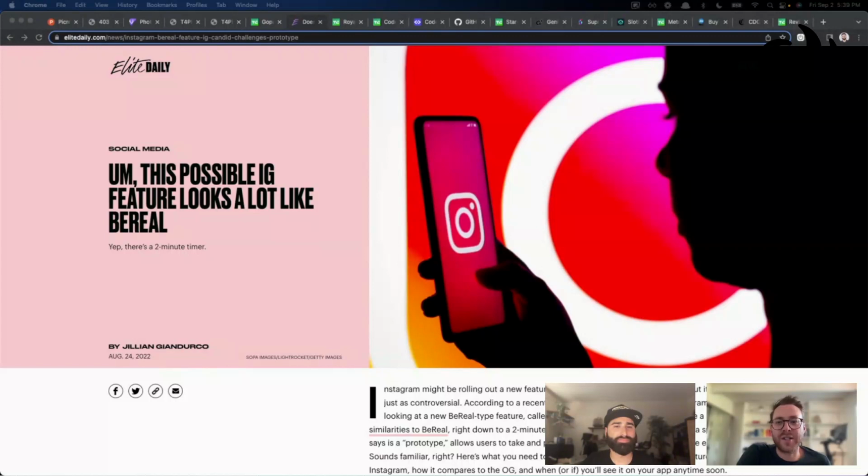We saw news a couple of days ago that IG is copying the BeReal feature and dropping it into Instagram. So we'll see what it does for Instagram. But yeah, very competitive in this day and age, just trying to get people's eyeballs, copying TikTok, copying anything they can to keep eyeballs on their apps.